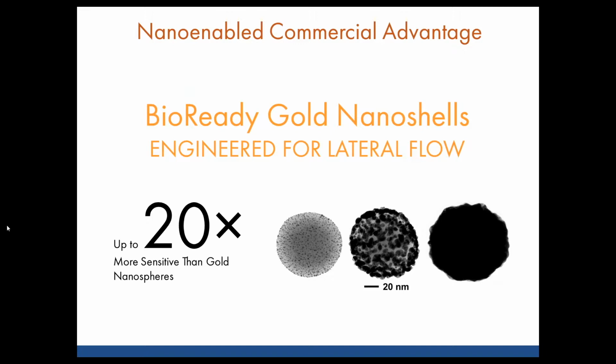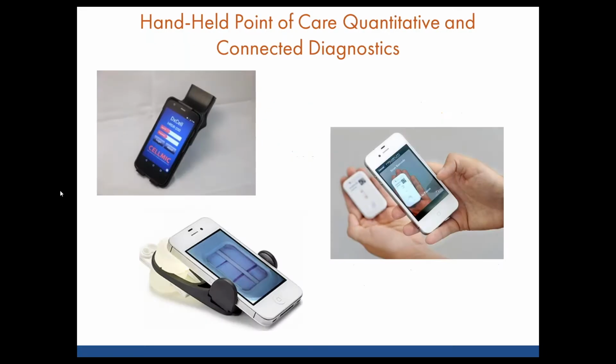The advantage of this is the particles are larger, but because they have that glass core, they're a little bit less dense, still retain good flow characteristics, and result in a higher sensitivity assay. That's important because in a lot of cases people are developing these assays, they work with the standard materials, and they just can't quite get to the correct analytical range. So the test basically doesn't work, and they can't commercialize it. They have to start over with something else. So this gives us that extra window of capability where we can really see very, very low concentrations of particles in solution and measured analyte.